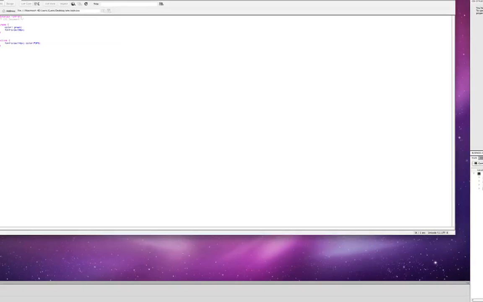Now for the visited link, it's kind of the same, so you do a, and then type in visited, and put in a curly bracket. You can just play around, so font size 14, color, go with, I don't know, it's really ugly. Okay, and then we're going to close that.